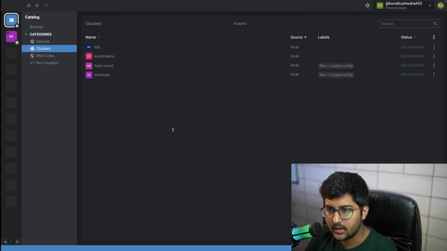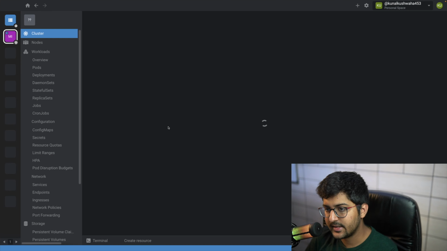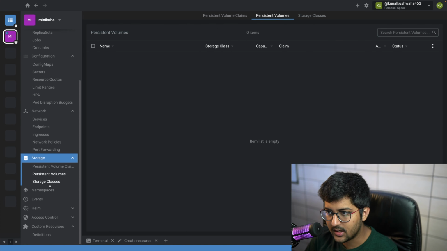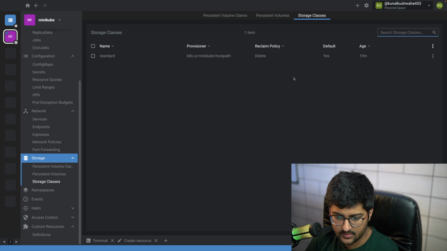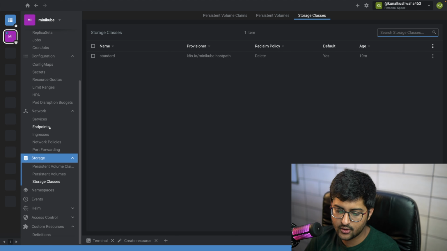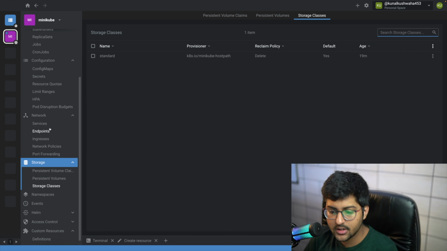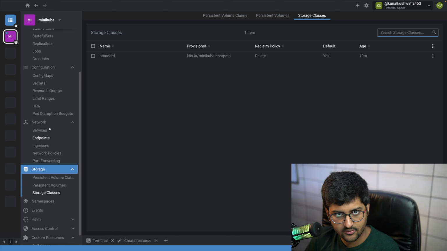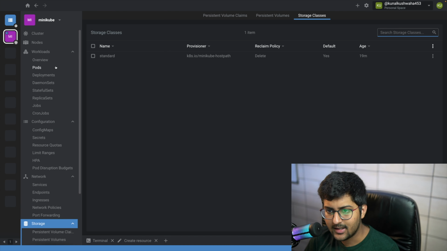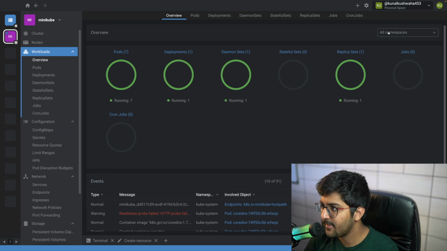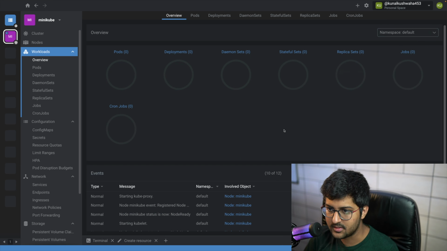Okay, so I have Minikube running here, and just to visualize things, I'll connect it with Lens, and here you can see my standard storage is here, and the default storage is available. So this is one of the prerequisites. A default storage class in your Kubernetes cluster needs to be configured before installation, and make sure your CPU is more than one core, and I think more than 2 GB of memory is required, right? I think Minikube is fine for that. I'm running 2 cores and something. Okay, and this is just some standard namespace. If I check out the default namespace, it's currently empty. And what else? Yeah, that's pretty much about it.